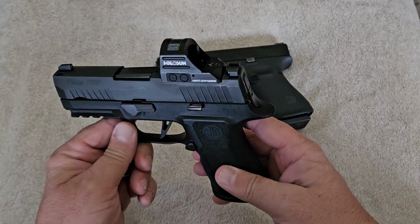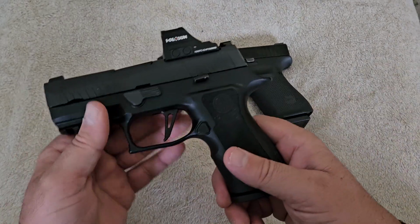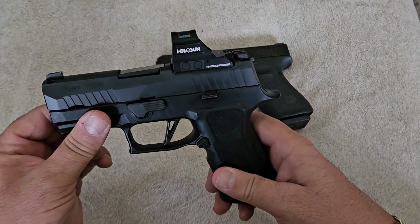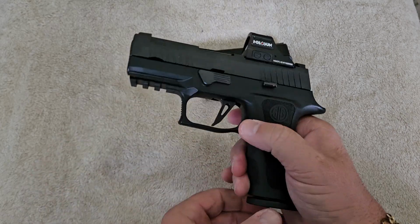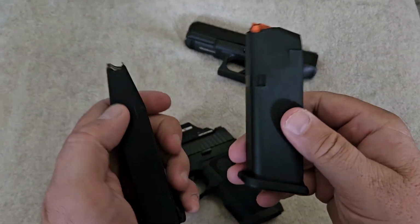Now, there's a bunch of aftermarket Glock triggers that you can put in and stuff. I mean, you really have a Glock when you're done with that. This is how this gun came. It's that good. Now, as far as comparing the magazine capacity, they're both going to be 15-round magazines.